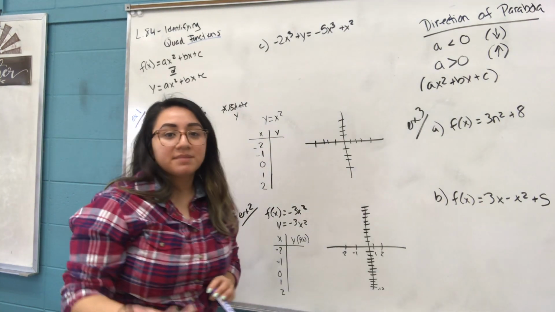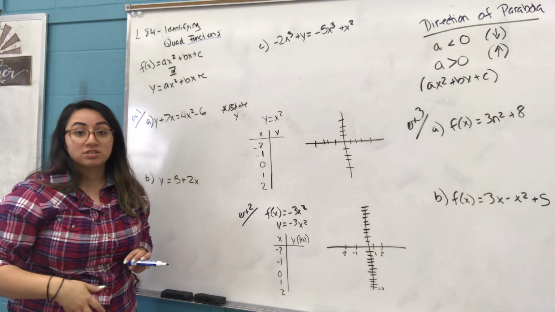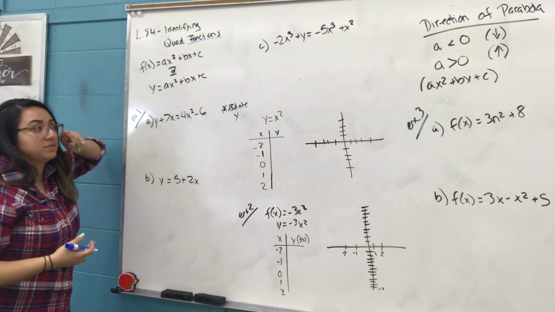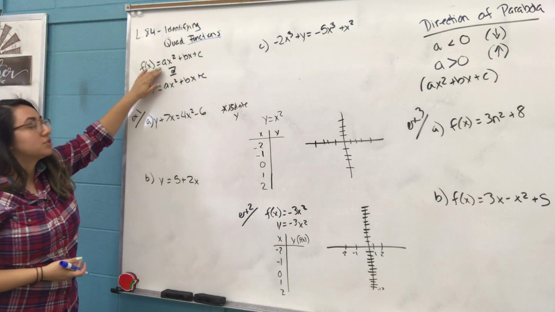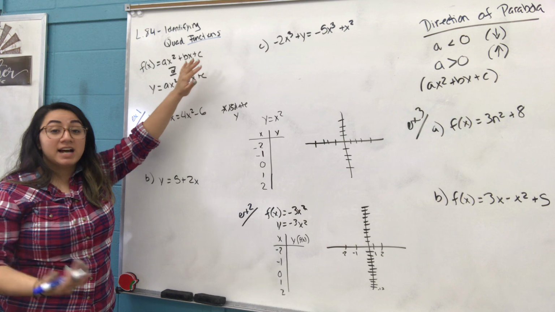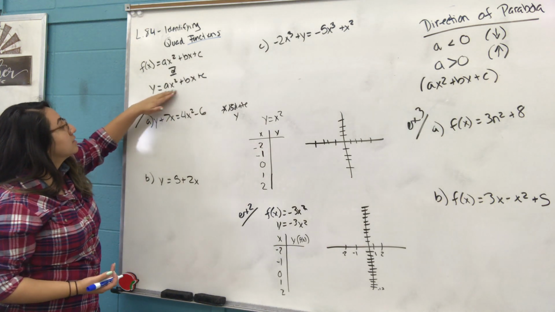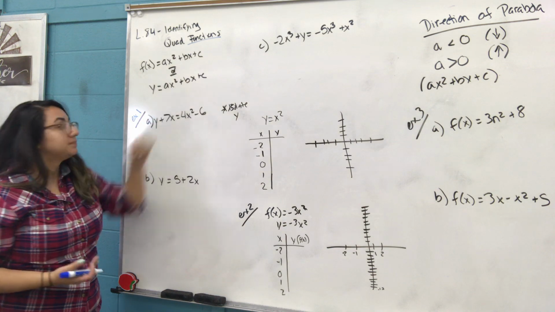That means if you plug in something for x, you get y as a solution. Same thing with f of x. What is your solution for that equation? So f of x is equal to, and this is the formula we've been seeing a lot, especially when we've been factoring, y equals ax squared plus bx plus c.